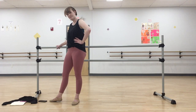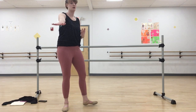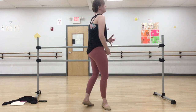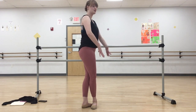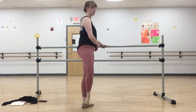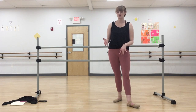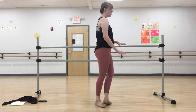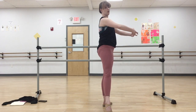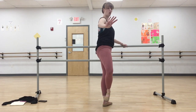We have our frappes, which means 2. So we're going to make sure that we're pointing our feet really strong and sharp. So we'll take a 5, 6 time, 7, flex foot on 8. That preparation is really important because if you're not ready to go on the 1, you're already behind. So make sure that we're doing that prep all together. 5, 6, 7, flex foot on 8. You have 3 frappes to the front and you're going to hold the 4th one.